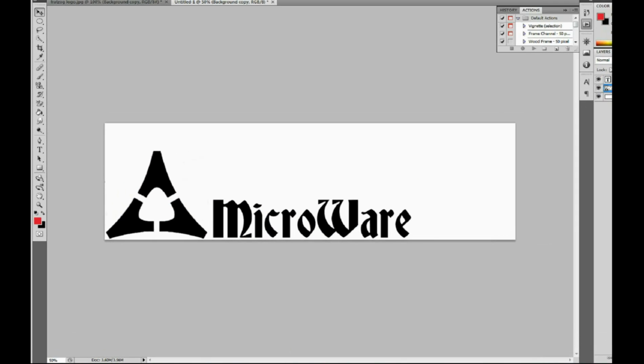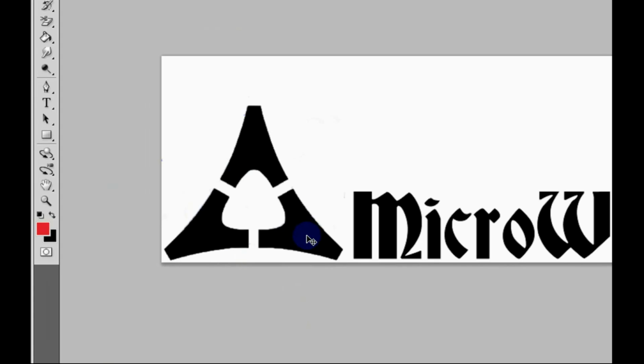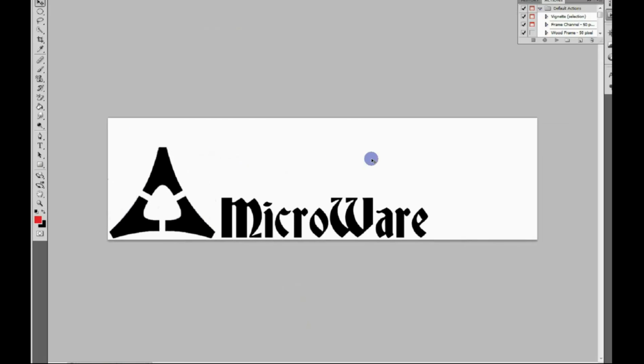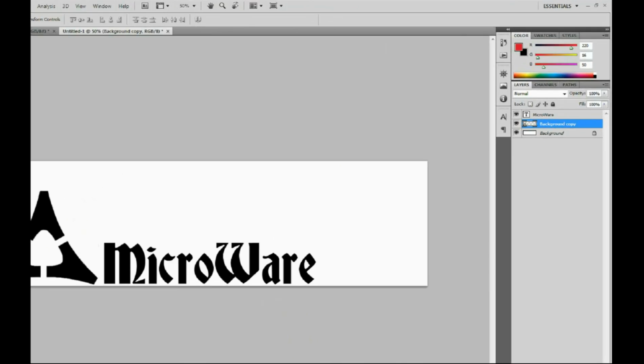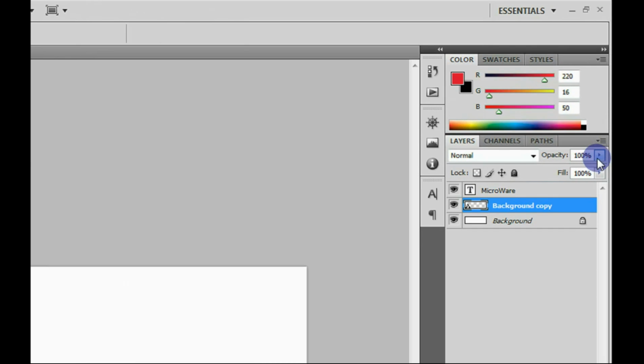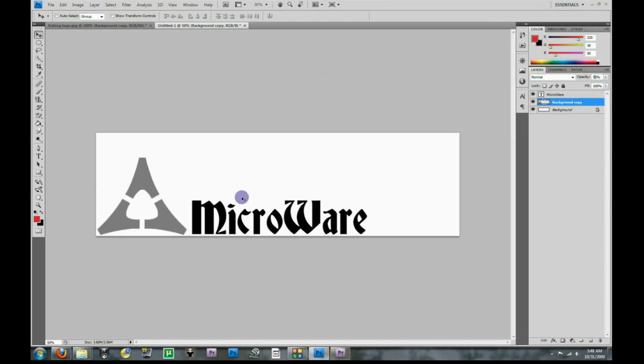Now what we're going to do is change the opacity of this so it'll actually be transparent while we're seeing it in the video, so it's not as noticeable. If you want it very noticeable, just leave it as is. So here we're going to go up here and change the opacity. You can just grab the slider and drop it where you want it, or if you know right where you want it, you can always just highlight the numbers, click on them, and type in the number you like. Now see, it's really changed the opacity of it.